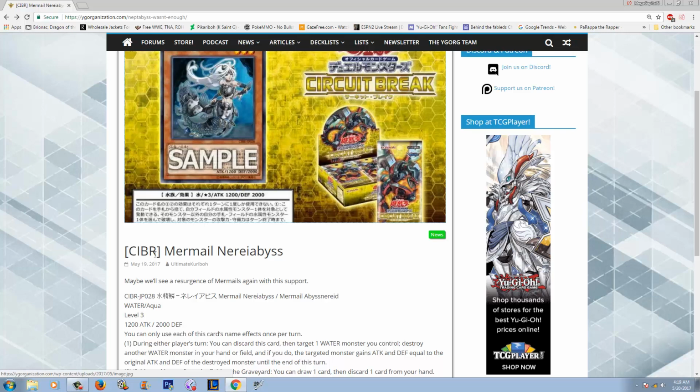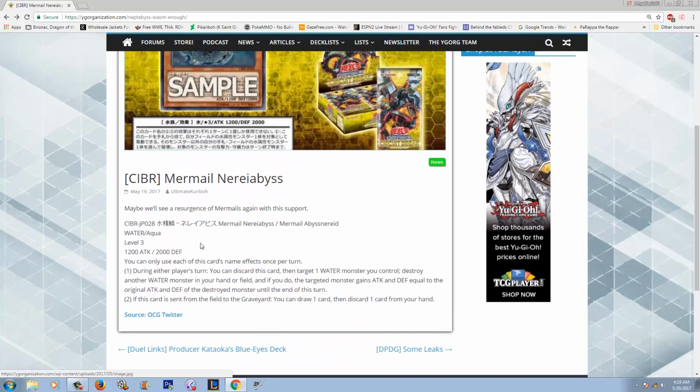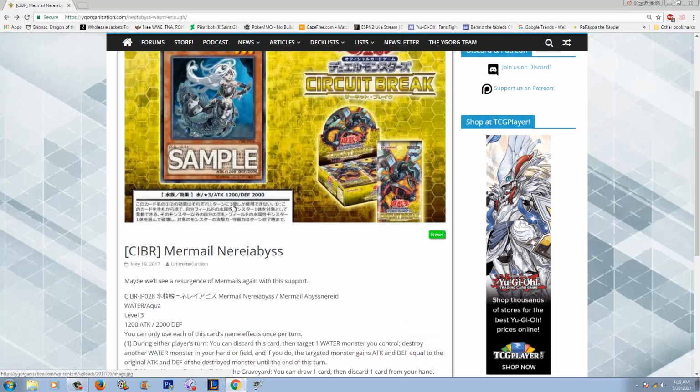And I also don't think her on-field effect is going to be that useful, because when do you ever see yourself setting this card unless you have absolutely no plays? Let's be real, you'd almost always rather summon Deep Sea Diva or the Nereiabyss or something way better. If you have to set this card, that means you super bricked.